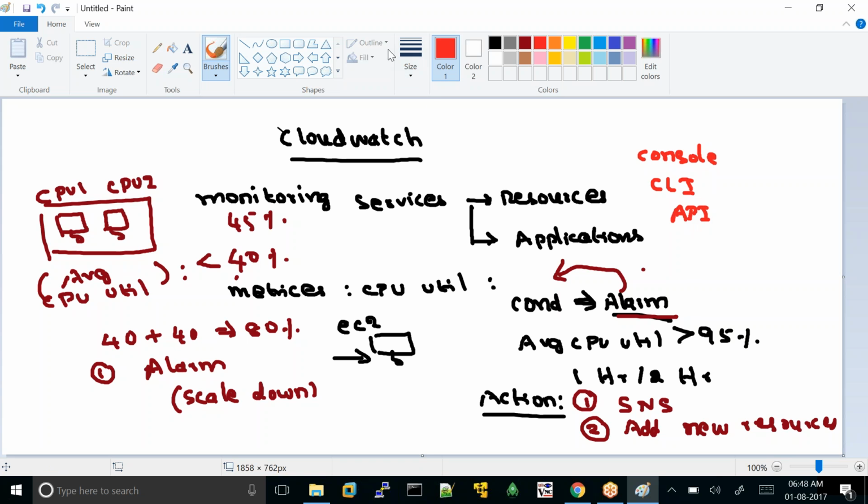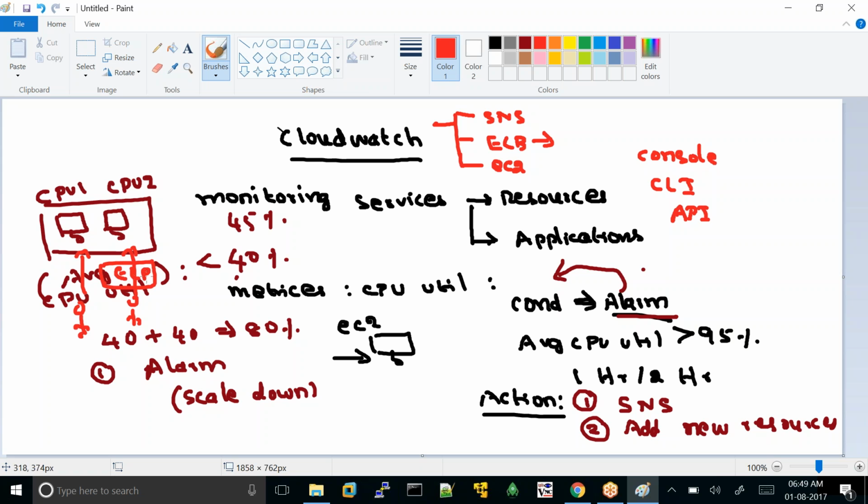These are some of the resources associated. What are all the services you can associate with CloudWatch? You can associate CloudWatch with SNS, as I told. You can associate CloudWatch with ELB, Elastic Load Balancer. You can associate CloudWatch with EC2. In this sense, what you can do, if you have an Elastic Load Balancer, users are sending requests to the corresponding ELB server.